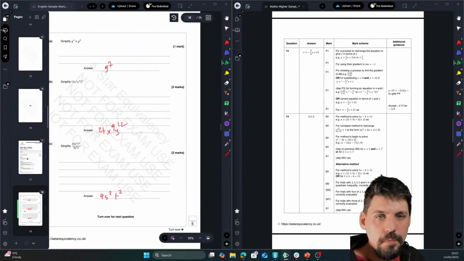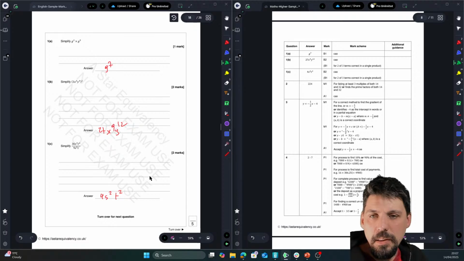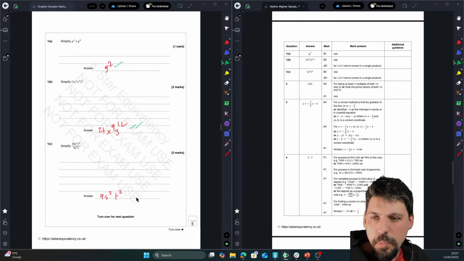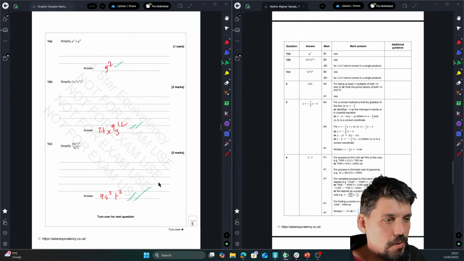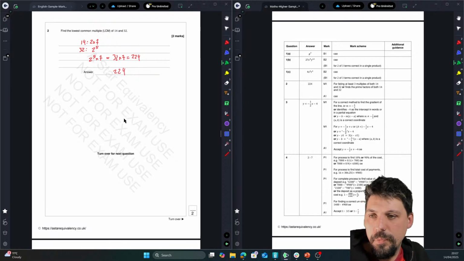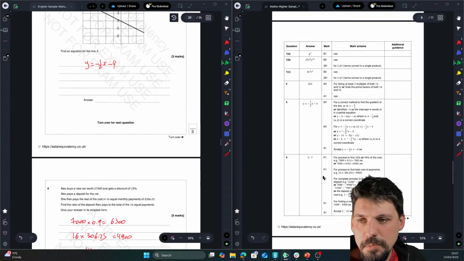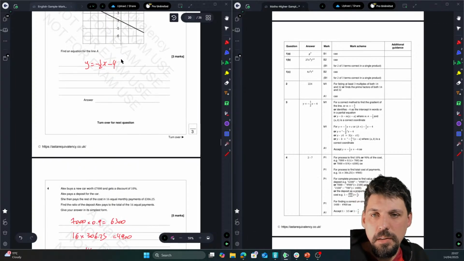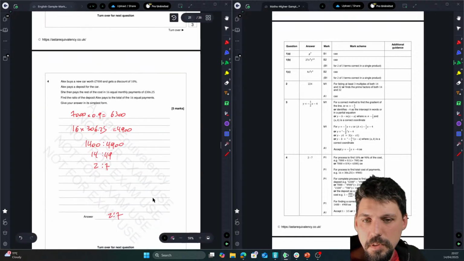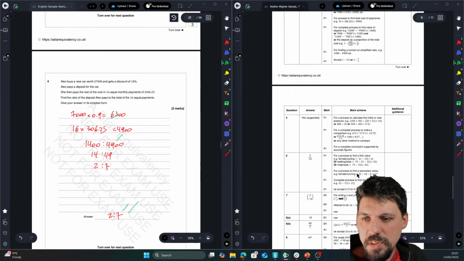Right. Now this is where there's going to be an interesting question, because this is the bit of the paper where I think there's a wonky one. Yeah, absolutely, James. I did not read the question properly. It's good. Sometimes it's good to have a reminder that no matter how experienced we are, we can all make mistakes.